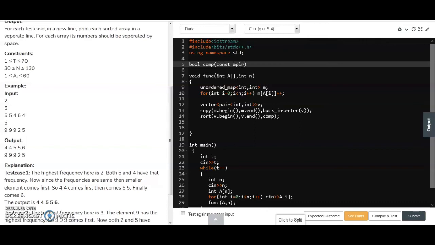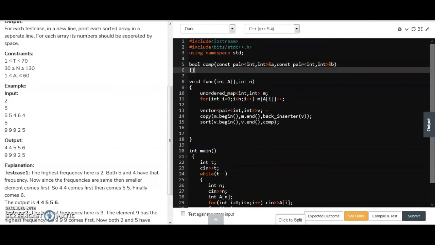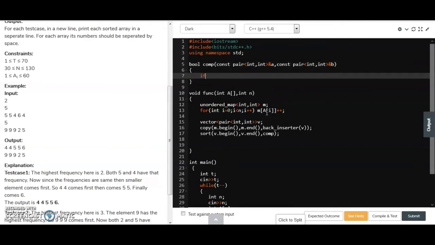So let's make a constant pair and pass it by reference, and similarly another pair of the same type, and let's name it b, right? Because we are comparing two pairs, like what we have to do in that case: if a dot second is equal to b dot second, if the frequency of two elements is the same, then what do we have to do?